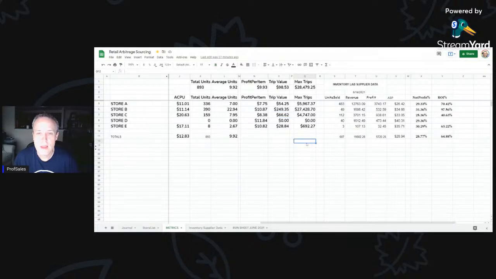Over here is some data that I actually pulled in. This is as of the 14th. I don't remember when it started from. It might have been historical, actually, because I've mainly sold books on Amazon. So a lot of these stores in RA, I've just really started getting into this year. You can see the units I've actually sold from these. I've still got a lot. I've got a lot of units still out there.